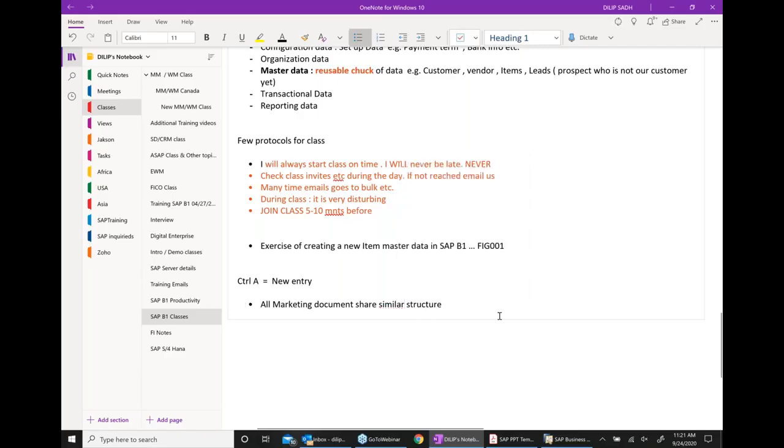Similar structure basically means structure, which means how data is stored in these documents.